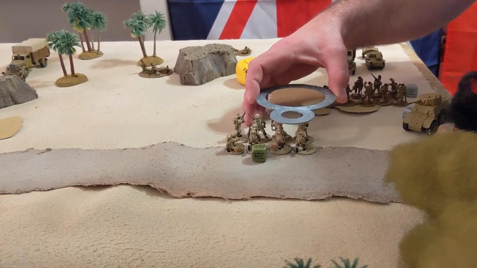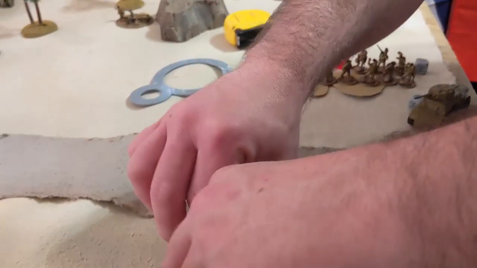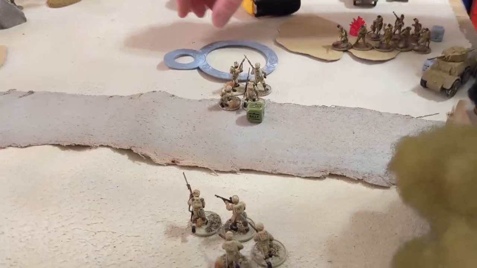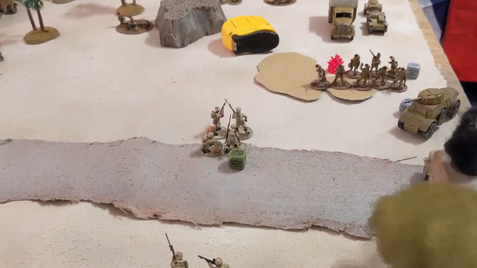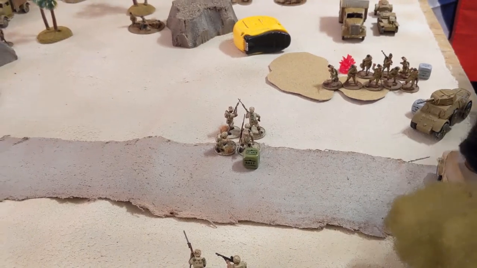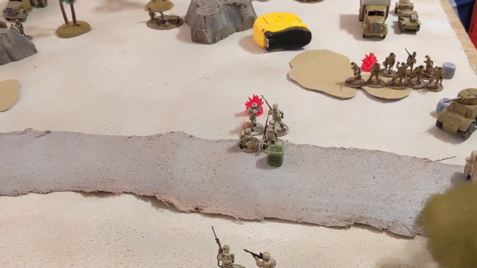All of them. So that's 4. Oh, more come on. And they get 2 pins. Yeah, now we've got to take a morale test. So go ahead and roll that. So that would put you, instead of 1 pin, it'd be 2 pins total. Yep. And again, you are a regular, so you need 6s. You need a 6 on your dice.